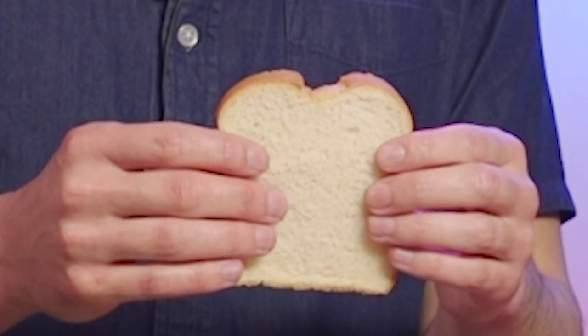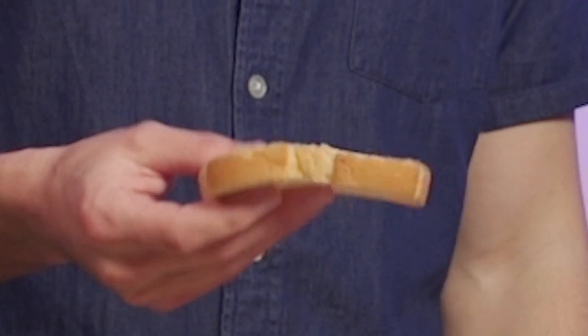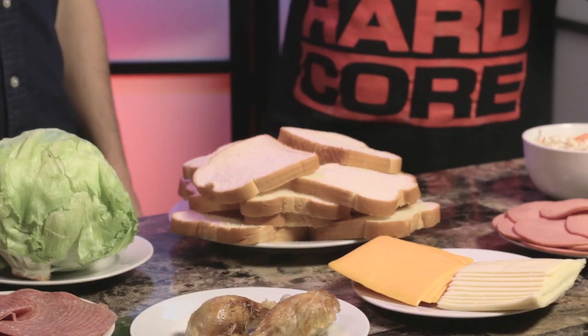So step one is gonna be building the sandwich, but there's something up with this bread. We have to get, how many stacks do we have to get? 12 layers of sandwich? 12 layers of sandwich with very, very flimsy bread. Yeah, that's not gonna work. Now, I want us to find a solution so we could actually put this wet, wet deli meat on top of it. How about we crisp it up and toast it?